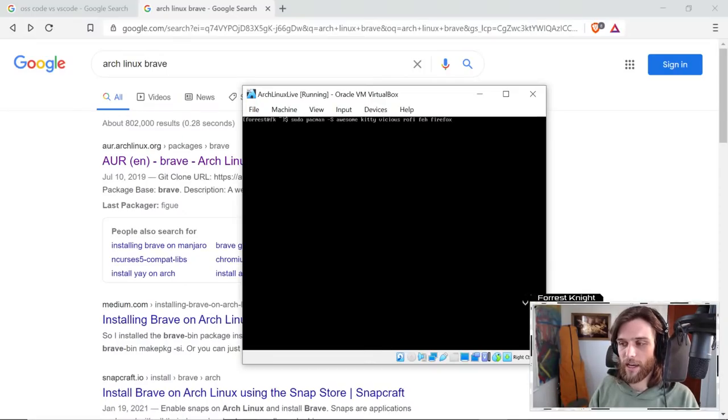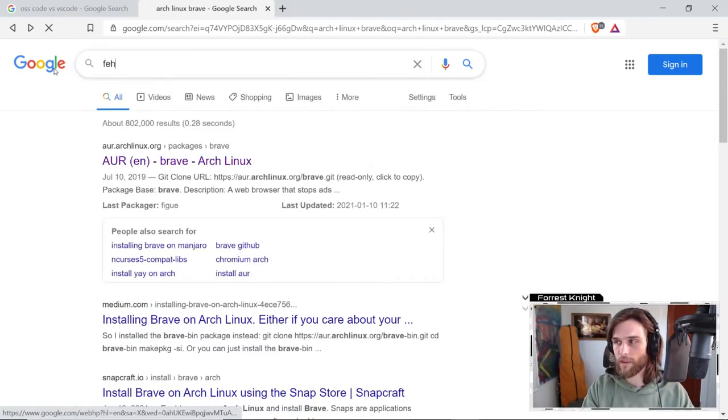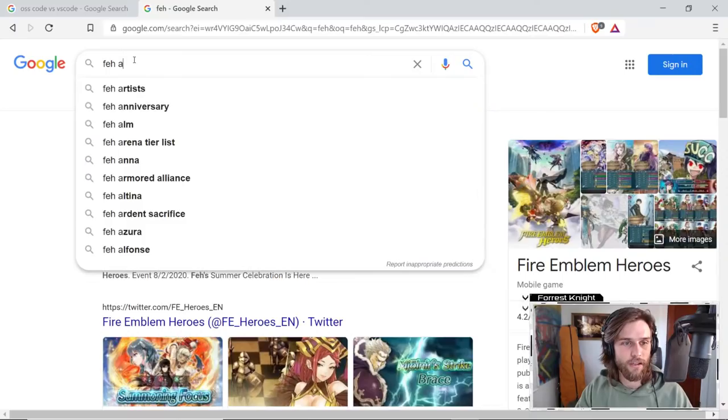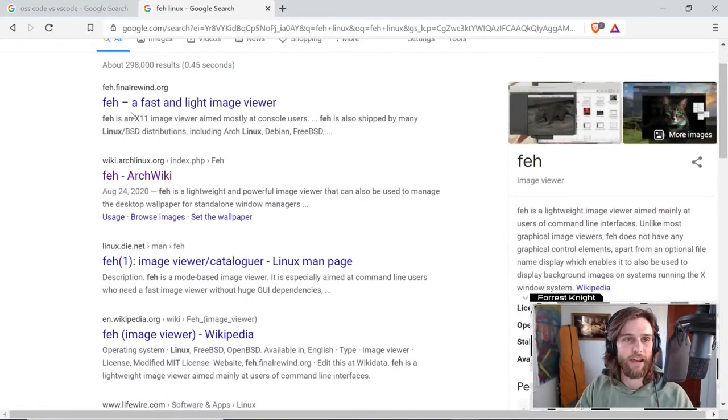IntelliJ and Arch Linux? I think so, yeah. I've never used it, but I... Can you not? You can use another Linux. I've seen plenty of people use another Linux distros. Feh. That's not what I wanted. A fast and light image viewer.